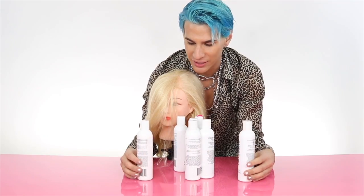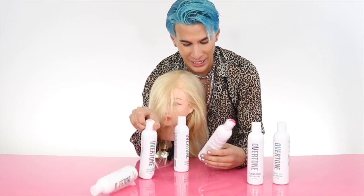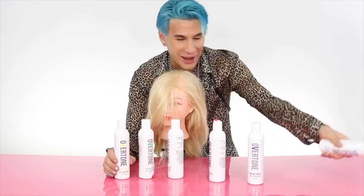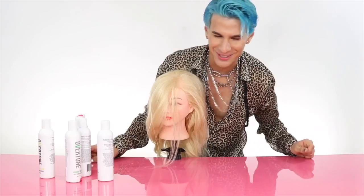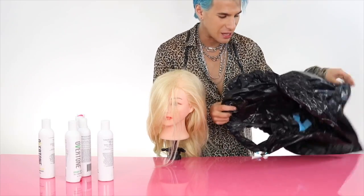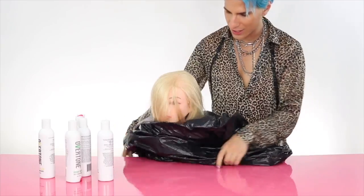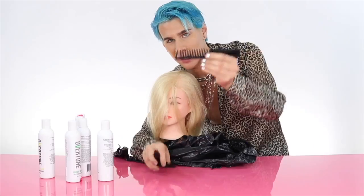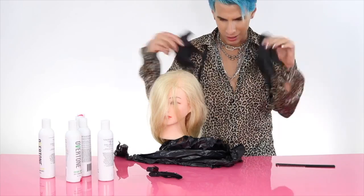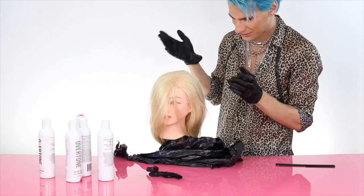Let's do it — acrylic pour but with hair color instead of acrylic. I've got a lot of colors: yellow, vibrant teal, purple, green, rose gold, and pink. I also have multiple camera angles because I'm a YouTuber — that's how you know you've made it. I have a plastic bag — just playing, I'm going to cut a hole and stick her head through so we don't get color everywhere. We also have clips, a wide-tooth comb for combing the color through, and gloves that don't fit me because I'm a mess.